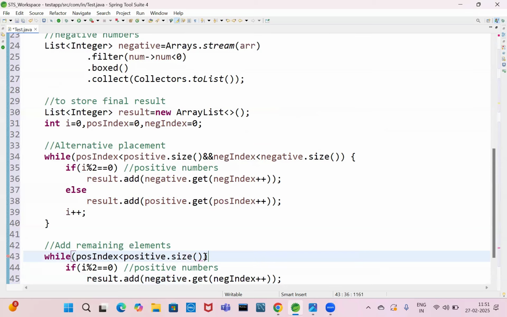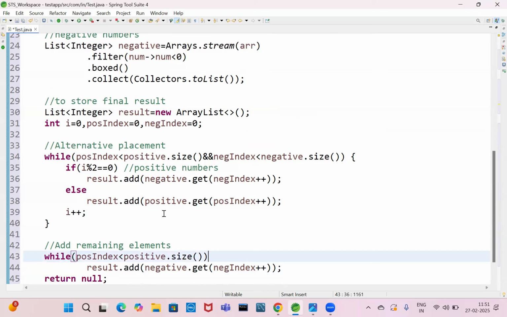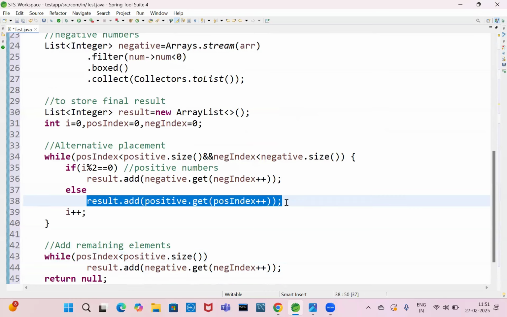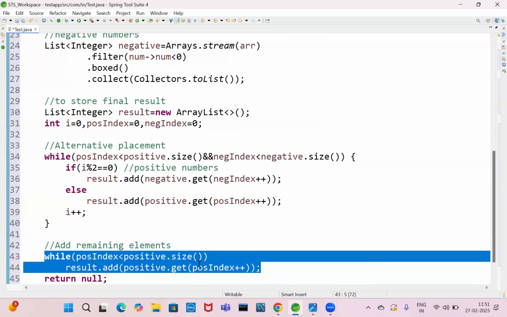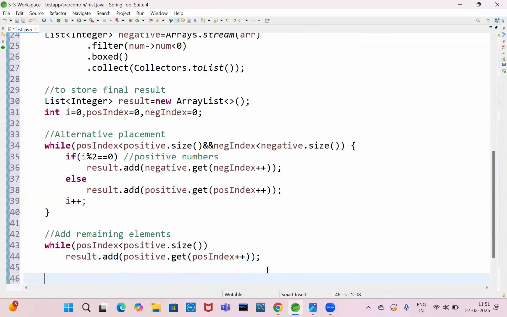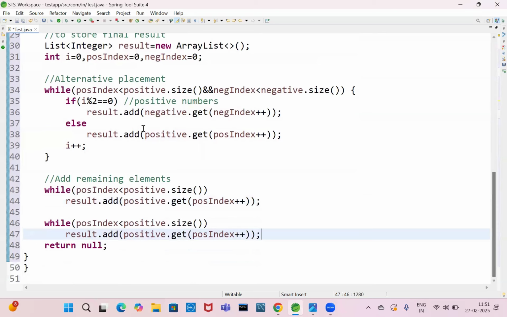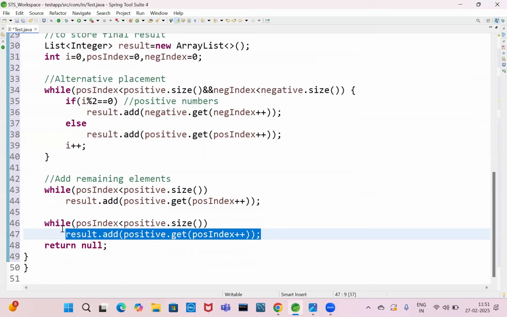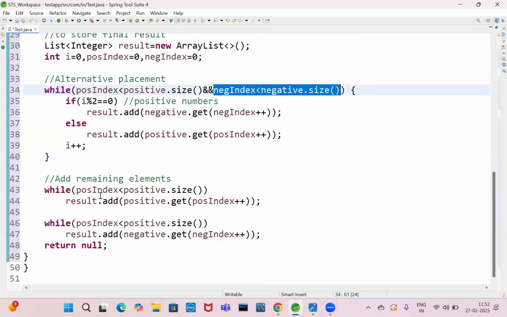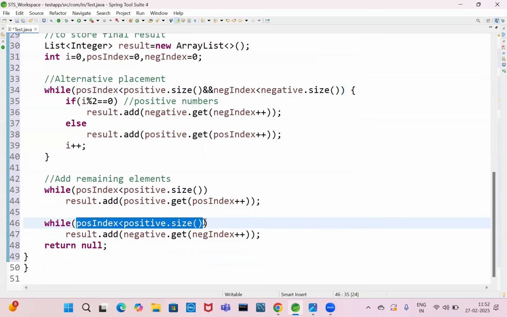If any others are there, add to result the same. If any positive numbers or negative numbers are there, add them. So replace this one with negative numbers, right? If any other negative numbers are there, add them to the result.